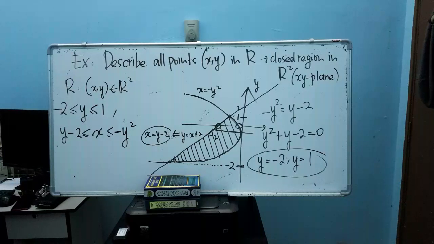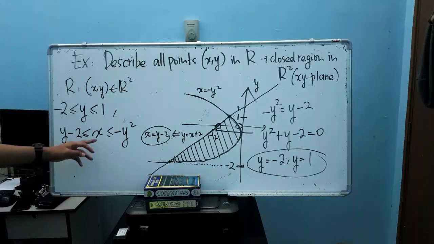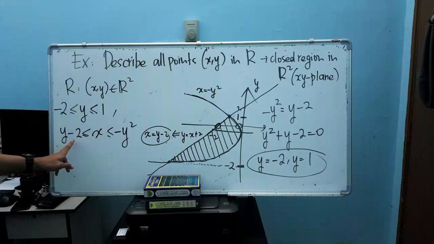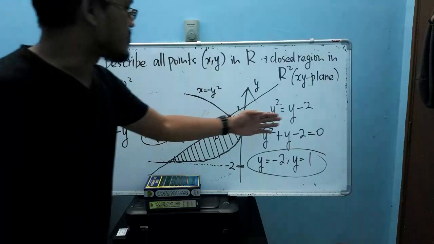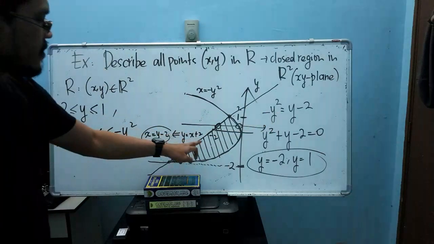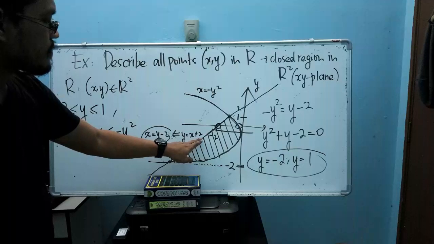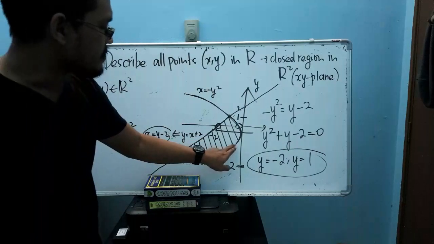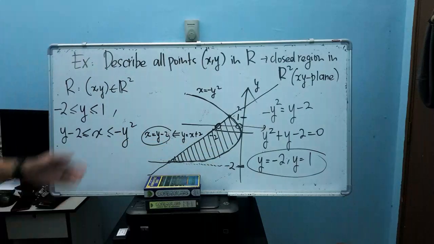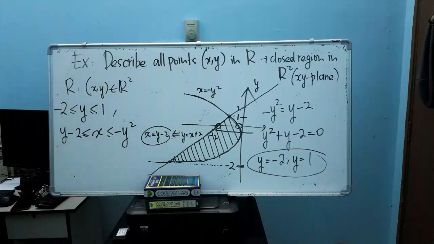Of course, it is important that when you want to find the condition for x here, please make sure that the function depends on y. Why? Because this condition is with respect to the x-axis, so you need to find this part as a function of y, and this function is also a function of y. Therefore, we have this condition.